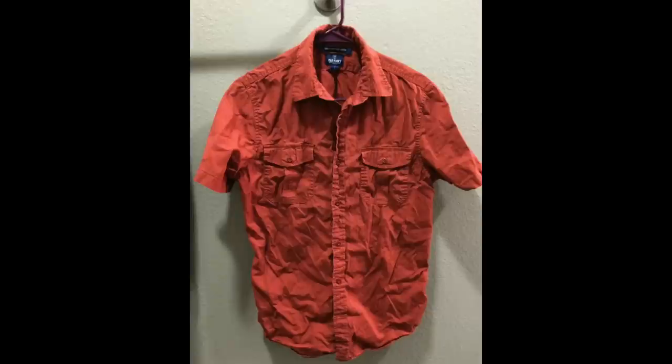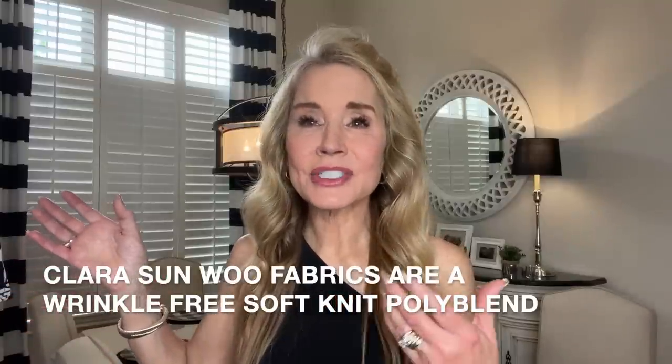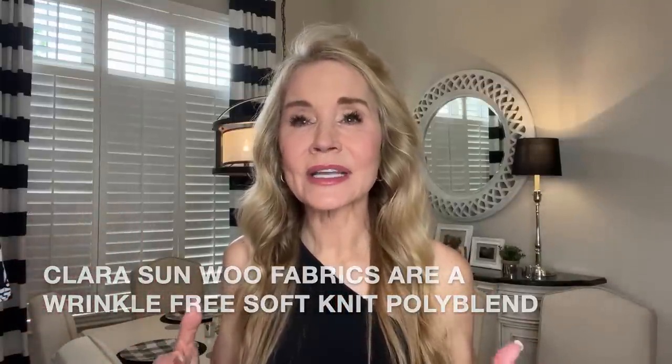The thing I love about Clara Sunwoo is they have very modern, up-to-date fashions, but they are totally wrinkle-free. It is the first clothing I've ever gotten in the mail where you don't get it wadded up in a little tiny baggie full of wrinkles. With Clara Sunwoo, number one, it comes in a gorgeous, very thick and elegant gift bag. And number two, there are no wrinkles at all — they've gone through two days of shipping, but you put them on and they're absolutely gorgeous.